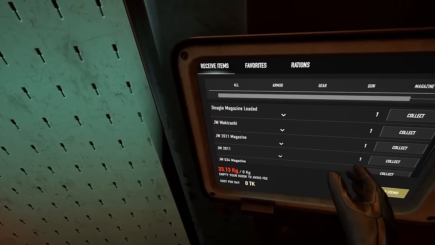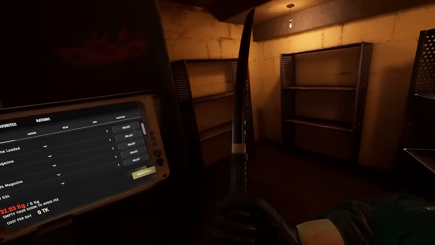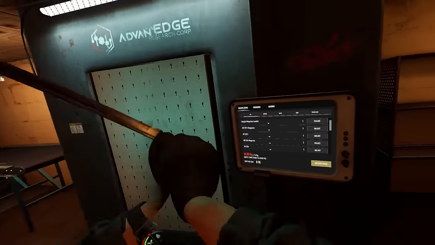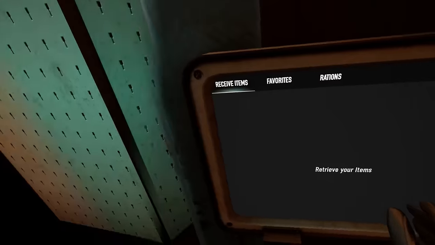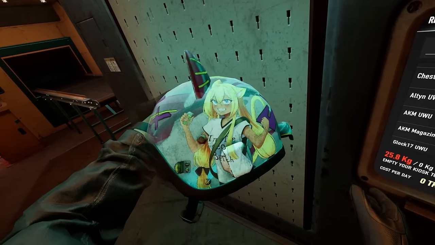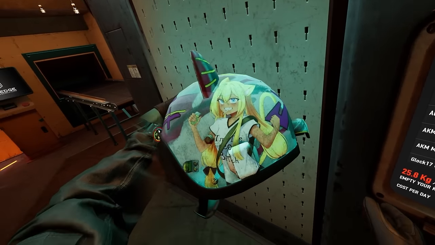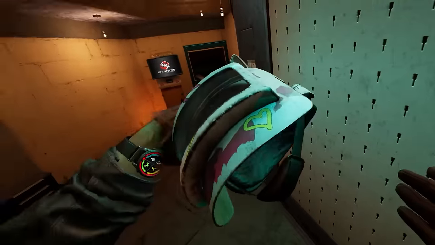We have a golden Deagle. We have the... Oh, is this the sword? Oh! So I just get a sword too. That's pretty sick. And what is this? Helmet Outland Uwu? Is that... there is no way. I'm gonna be so kitted out. I'm gonna lose all of this instantly, by the way.